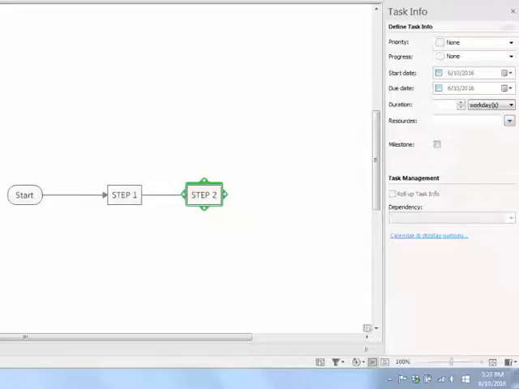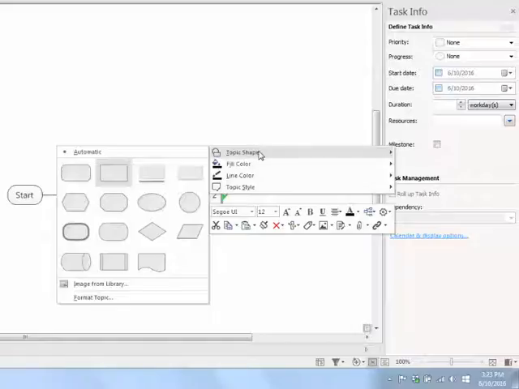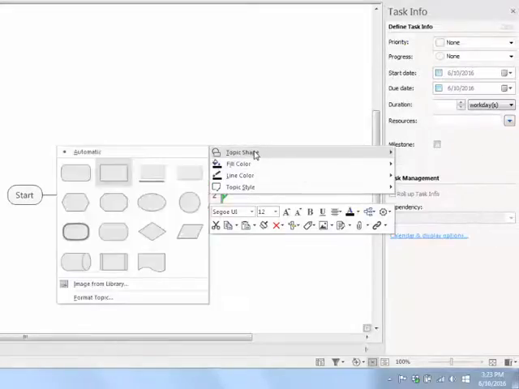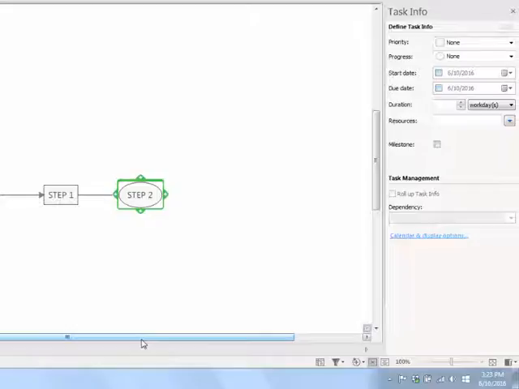As you're building your flowchart, it's important to know that you can easily change the shapes of topics without having to use the ribbon toolbar. You simply right-click on the topic, and as you see, there are 4 context-sensitive menu choices, and each of them has sub-choices. One of those is topic shape. If I simply hover over topic shape, a flyout menu comes up, and here I'm going to choose an oblong shape. And MindManager has changed the shape of the topic to that.